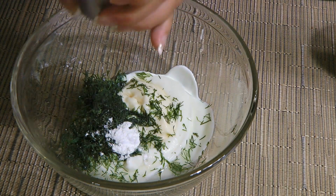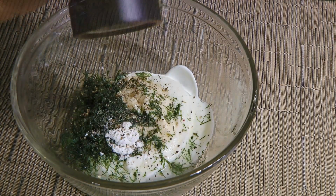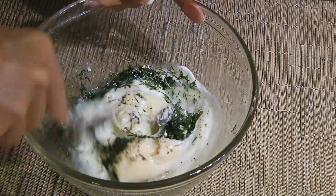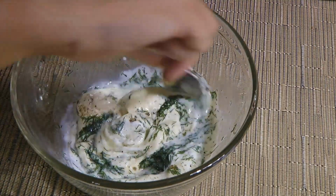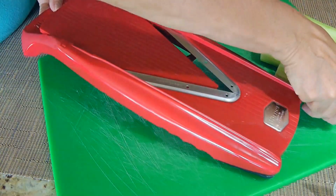We'll season with ground sea salt and freshly ground black pepper. We'll stir the ingredients until very well blended and set aside for now. Next, we'll prep the veggies.